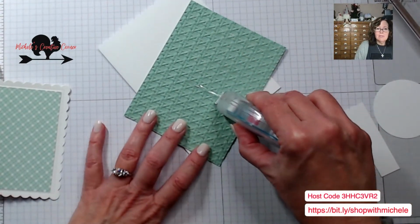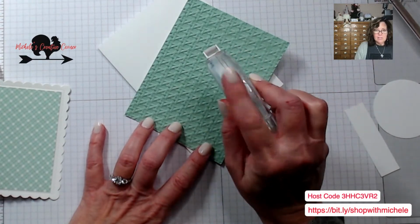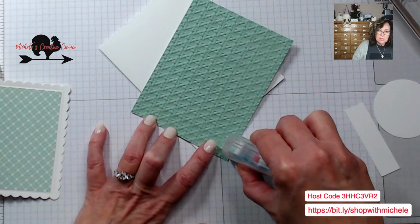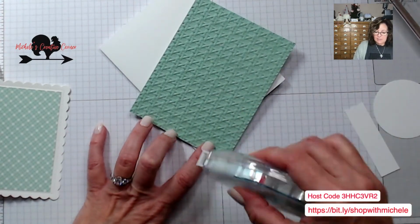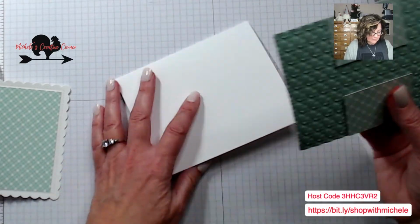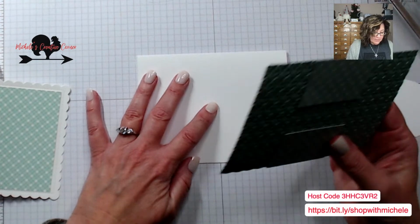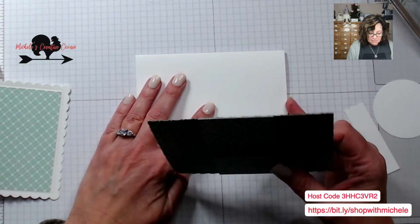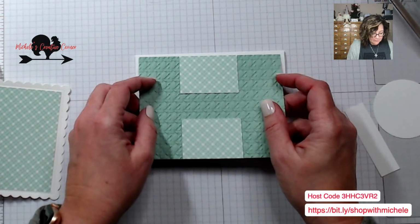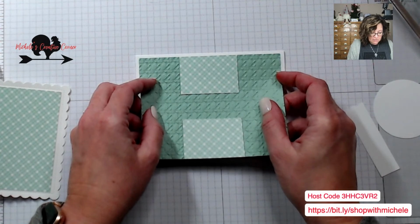And I know some people have, we have a love-hate relationship with Seal. You'll notice that I'm not holding it with my finger here. I've got it on the side, and it's kind of a gentle roll, and then I just kind of flip it at the end. And let's see, I don't know that I've got anything to share with you about this. Nothing magical about centering up my layer.